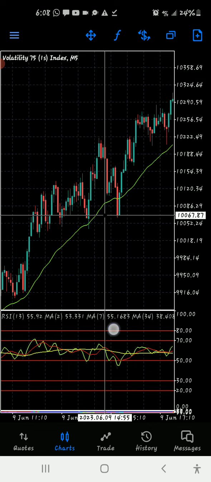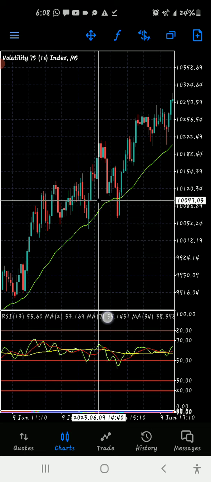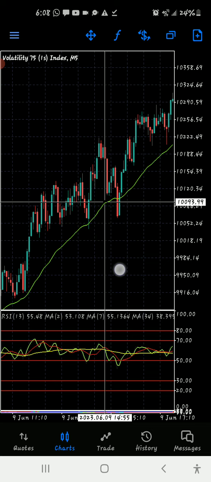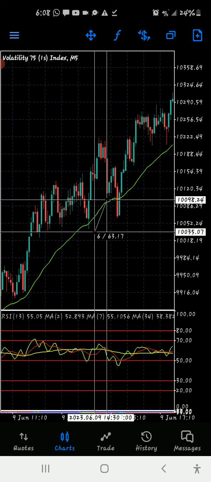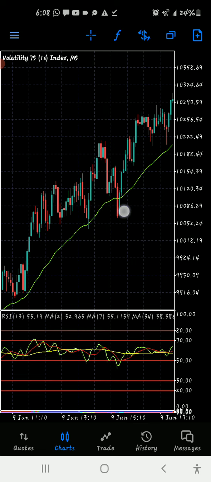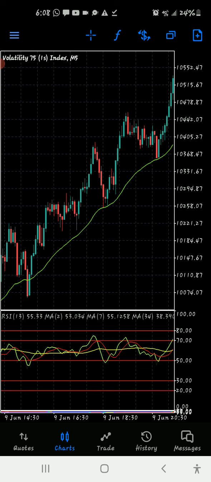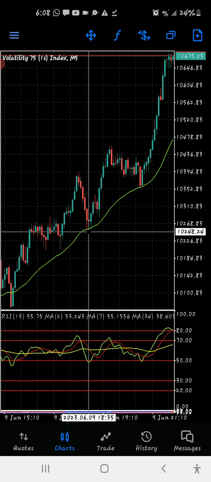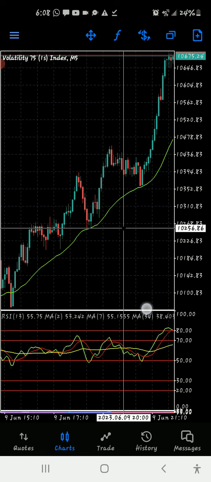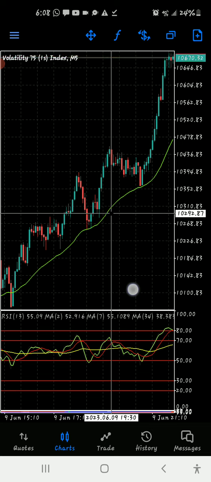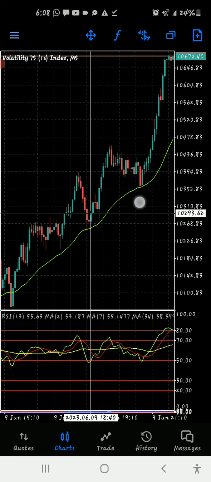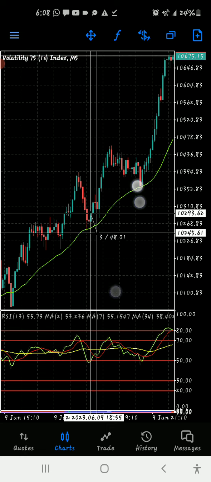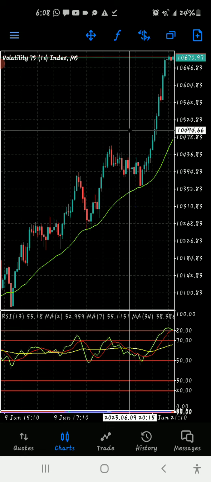Look at this place too. The market came, bounced off, rejected as a buy candle. You put your stop loss a little bit below here. Simple. TP 1:3. This is very, very easy, guys. Look at this place too. You can see the market bounce here, close as a buy candle right at this region. Put your stop loss a little bit below, take profit 1:3.